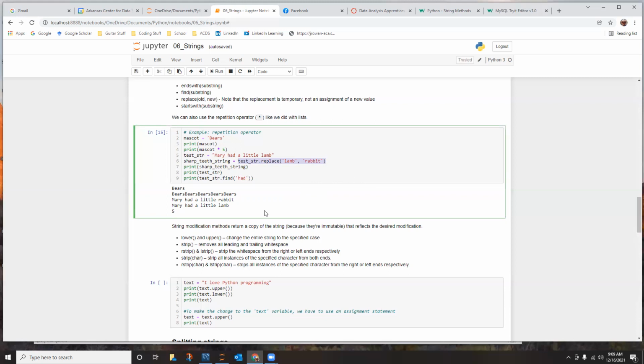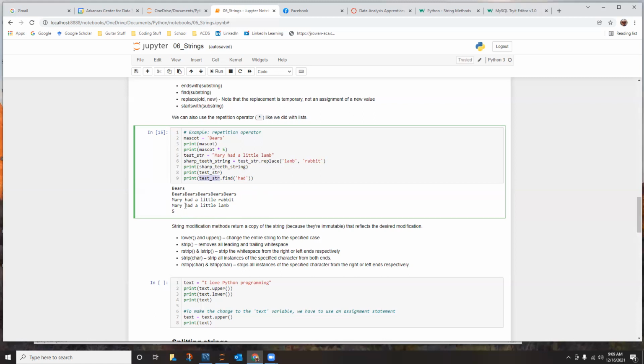And then, oh yeah, this last method, .find, will return the index of where this substring begins, where it'll find the first occurrence of had inside of test string. So if we go to test string, which is Mary had a little lamb, we got 0, 1, 2, 0, 1, 2, 3, 4, 5.